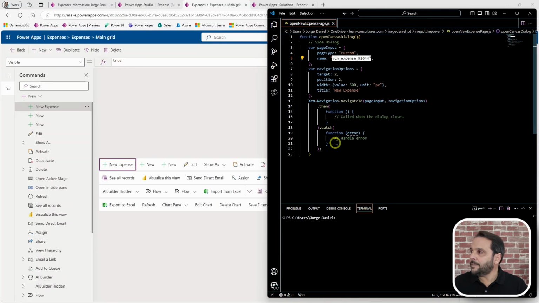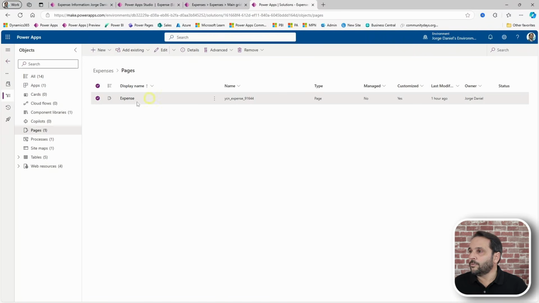I will leave this code in the description, and you'll just need to change the name of the custom page right here. To find the name of your custom page, go to the Maker Studio and look for the name right here.